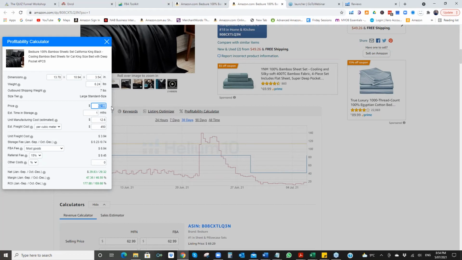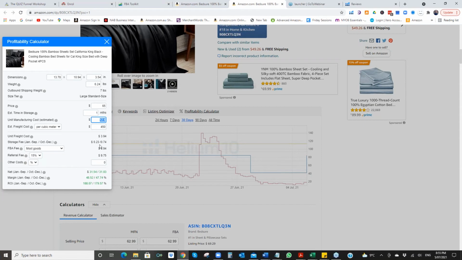You can change it. So if I want to put it up, what's my margins and everything going to be? The estimated manufacturing costs, so you can jump onto Alibaba or ask your supplier, and then it's got all your fees, your pick and pack, your shipping. These are estimates, of course.